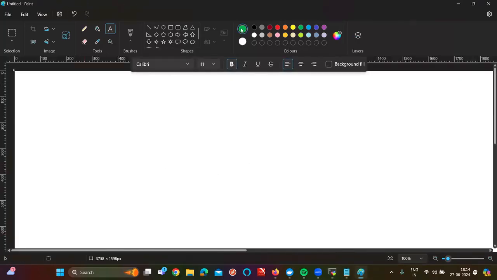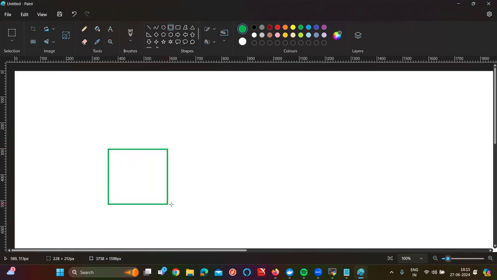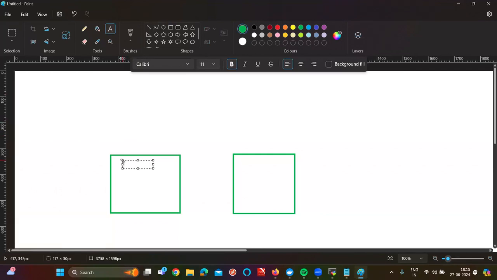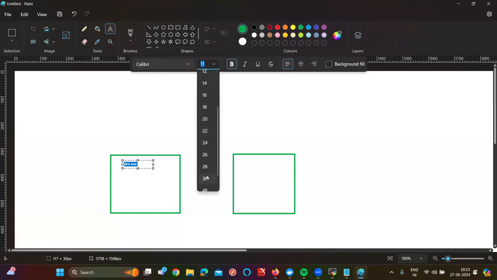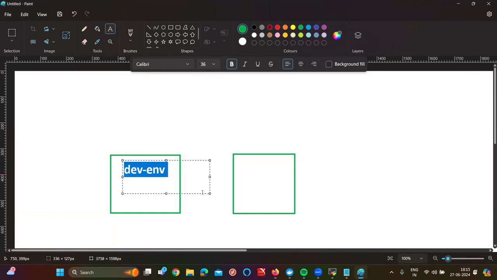Correct or not, sir? I want to create two different environments. Let me tell you. For example, let's make two environments: environment number 1 and environment number 2. So here, the first environment is called the dev environment. Let me increase some font size. It is a dev environment.